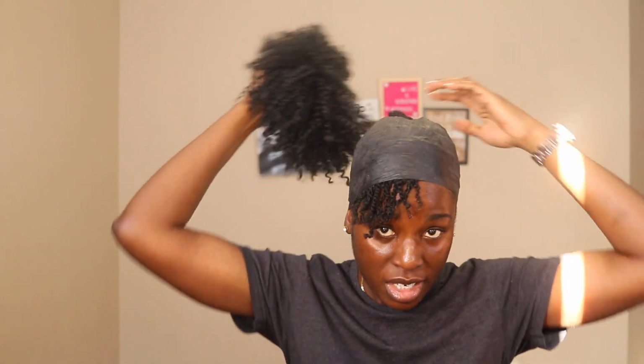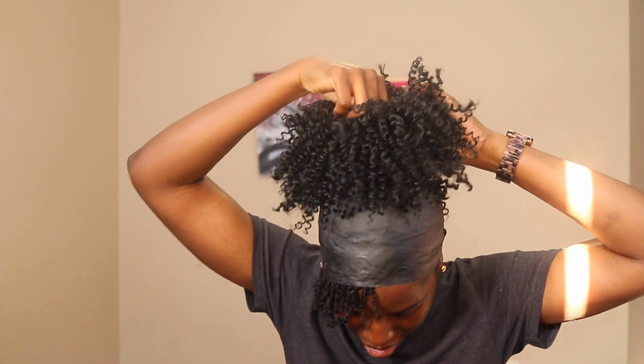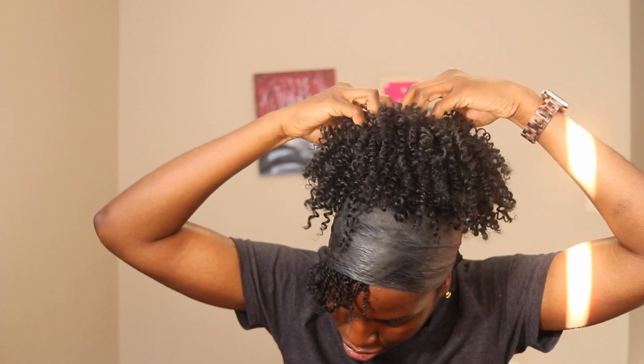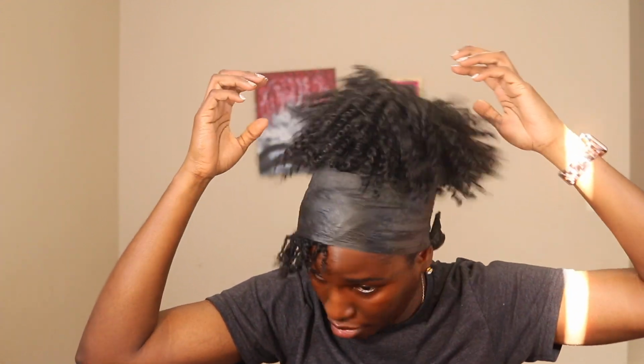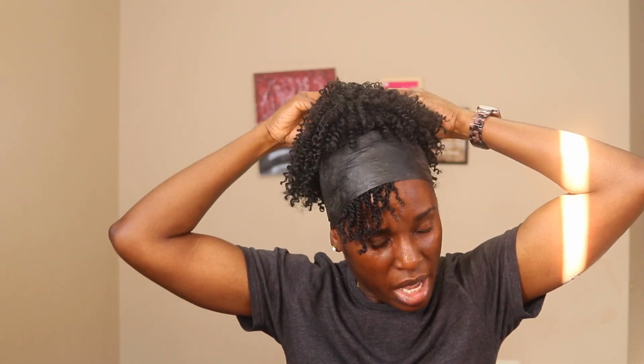So what I do is I try to find the hole by putting my hand in here. You can see my hand here, and then find my own hump of hair and weave it in between that as much as I can. It's pretty tight right now because it's still really new. So as you can see, it stays on. But if I want to secure it a little bit more, I have a bobby pin and I could just pin it into my ponytail. I don't actually feel it because it's right in my ponytail. And I could do it on another side here and it'll stay.